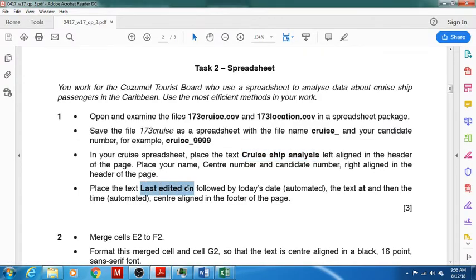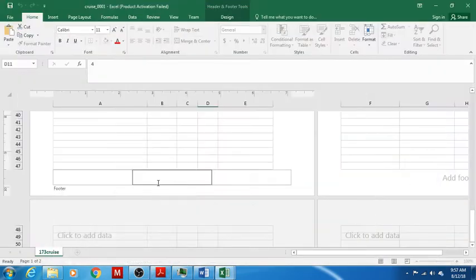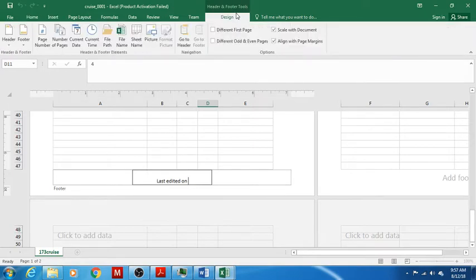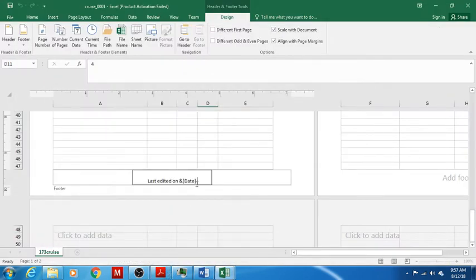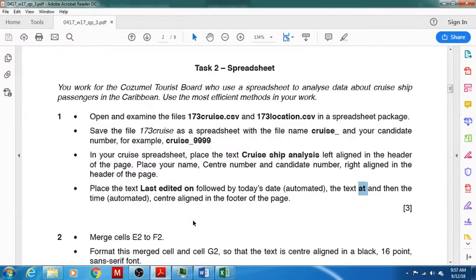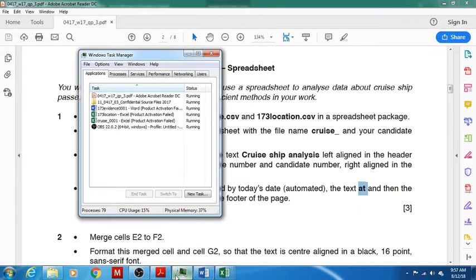The text last edited on, here, and then under Design, it should be the current date, and the text at, then the current time, center aligned in the footer. So that's done.